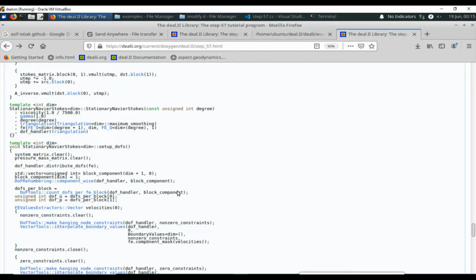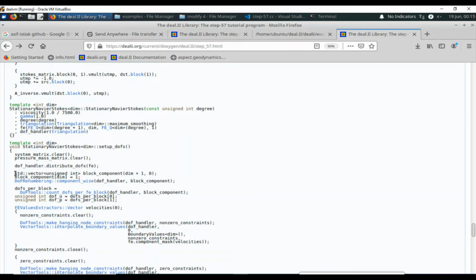So if I go in details, then for the DOF handler distributor of this line, actually the first step is to associate degrees of freedom given a mesh.